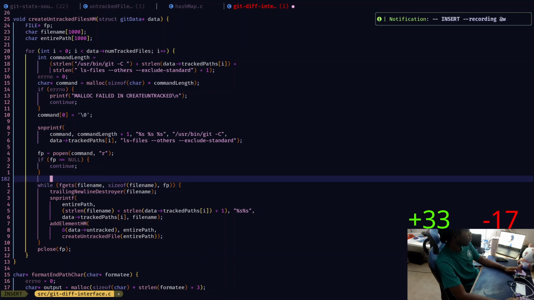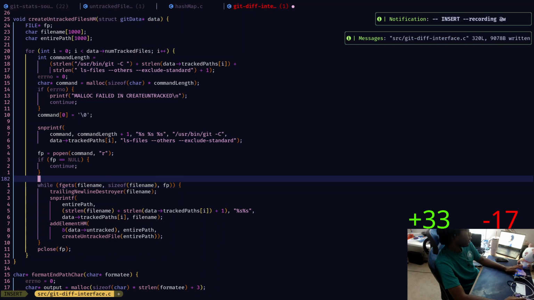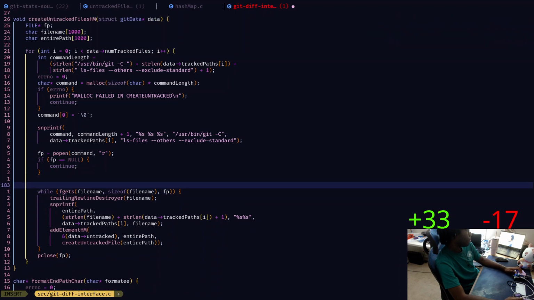So here's what we're going to do at this point. We're going to say if, oh, that's the command. Wait, yeah, we already ran it though. Yeah, so we could say if data tracked paths at the ith index.